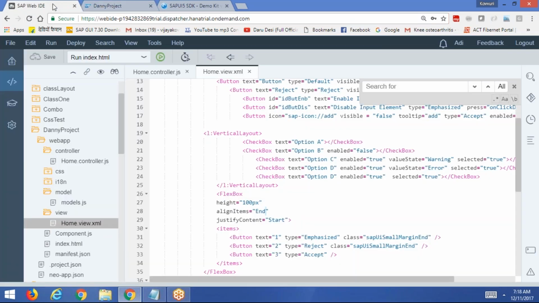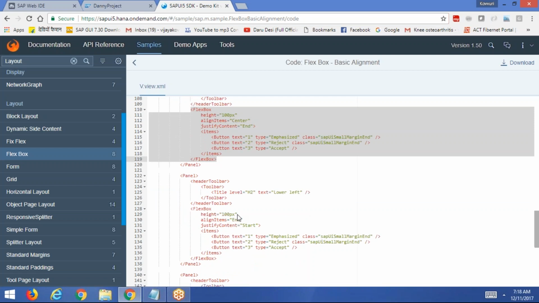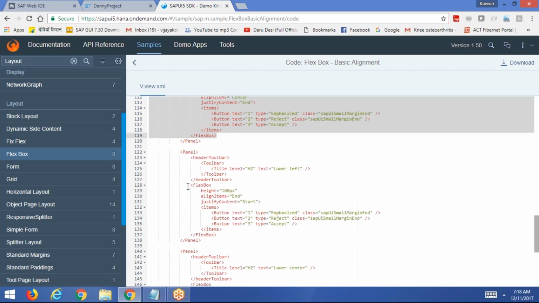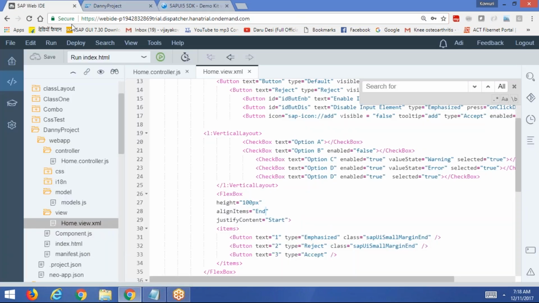There is something with the class. The copying or something changing, it is not behaving. So if I copy this one, it is coming. Something mismatch is there.